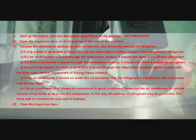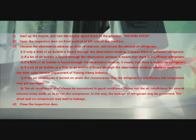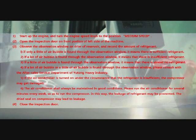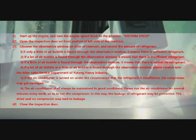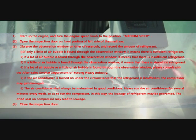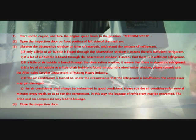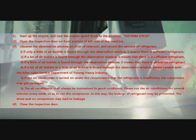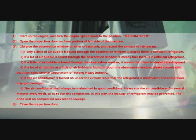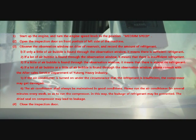3. If no air bubble is found through the observation window, it means that there is almost no refrigerant. 4. If a lot of air bubble or a little of air bubble is found through the observation window, please consult with after-sales service department of Yutong Heavy Industry. 5. If the air conditioner is turned on under the circumstance that the refrigerant is insufficient, the compressor may get damaged.